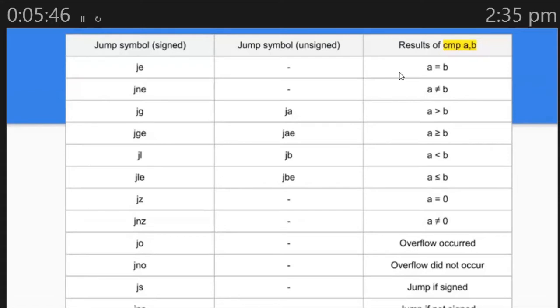So for example, JE means that you want to say jump if equal to, and you're comparing A equal to B. So the flag will be set to on if the comparison is true, and then will be off, which is 0, if the comparison is false. Do you guys follow? Okay, so that's basically it.